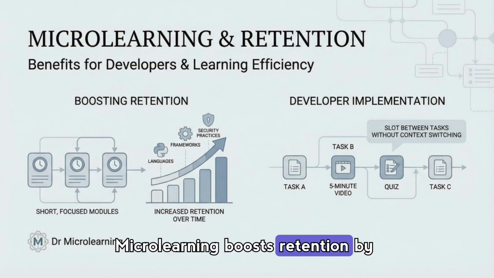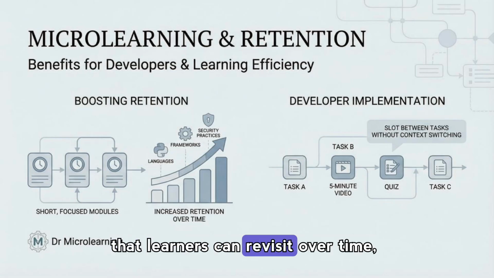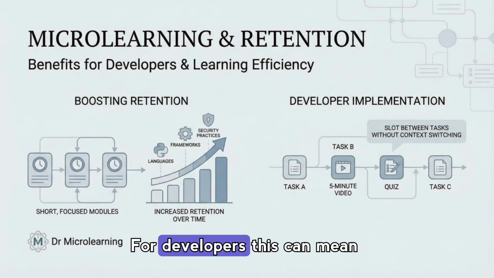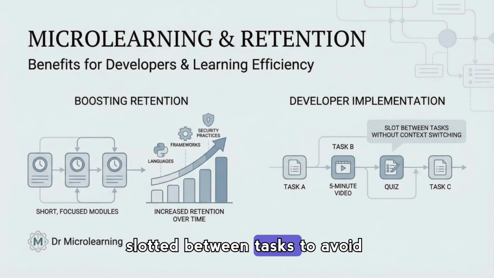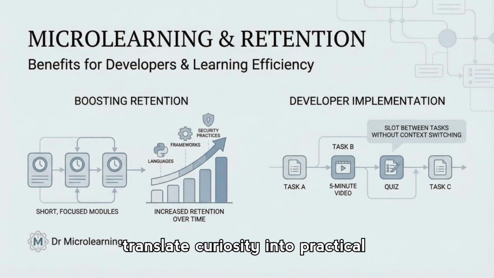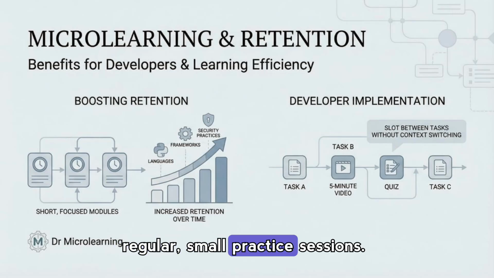Microlearning boosts retention by delivering short, focused modules that learners can revisit over time, building knowledge incrementally. For developers, this can mean 5-minute videos and brief quizzes slotted between tasks to avoid context switching, which increases learning efficiency and helps translate curiosity into practical skills that are reinforced through regular, small practice sessions.